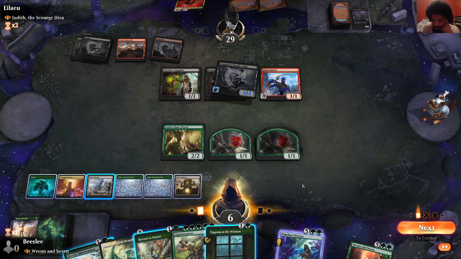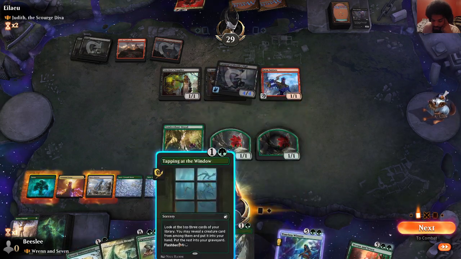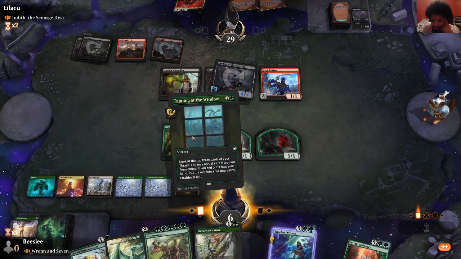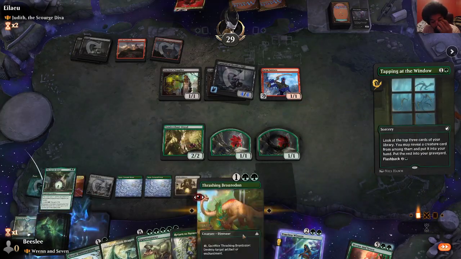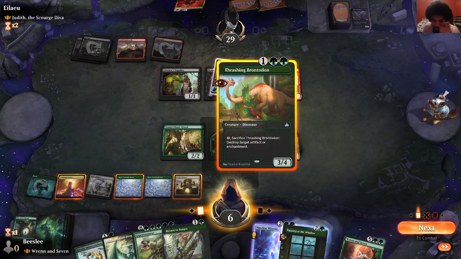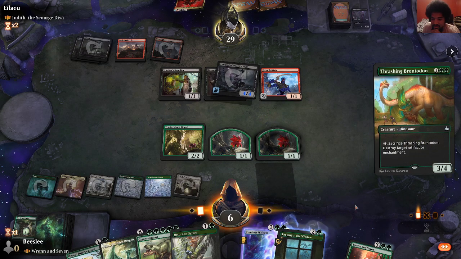Okay. Let's see here. Okay, I can blow up the enchantment. That's good. Look at the top 3, put a creature, and the rest into your... whatever, sure. Oh, that's good too. Oh, that's really good. That lets me just instantly kill that. I guess I'll play this. Yeah, I'll play that. It's a Naturalize effect.